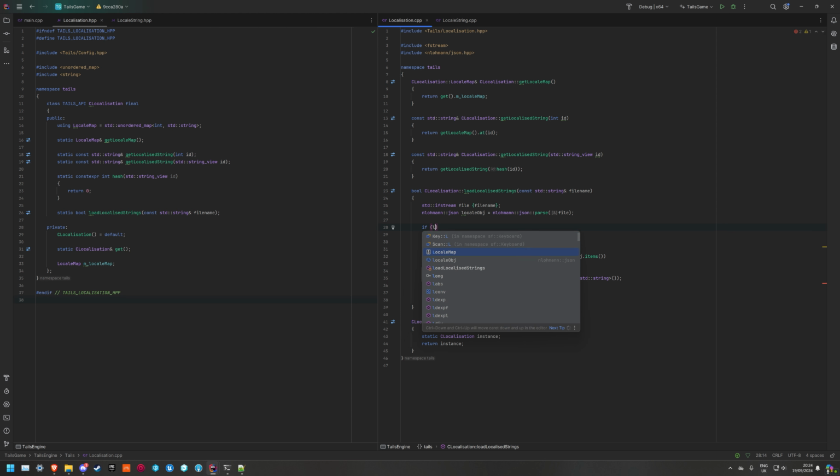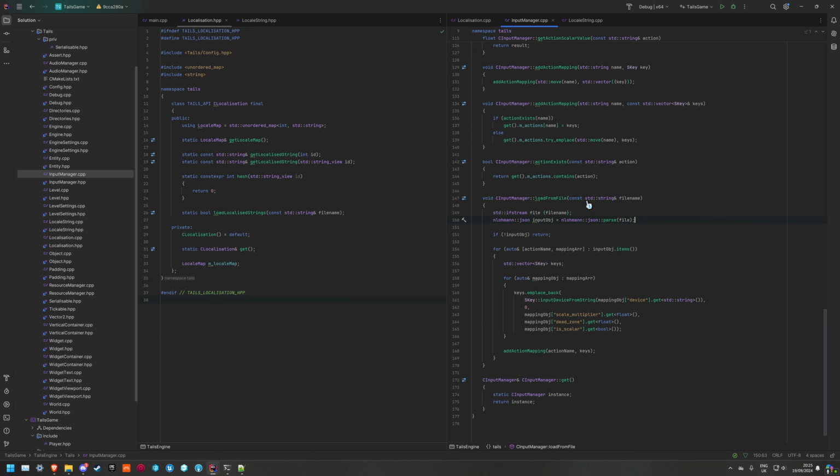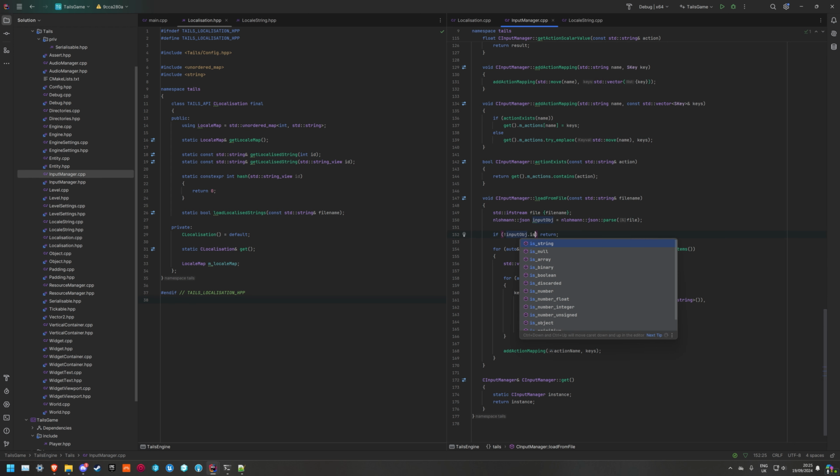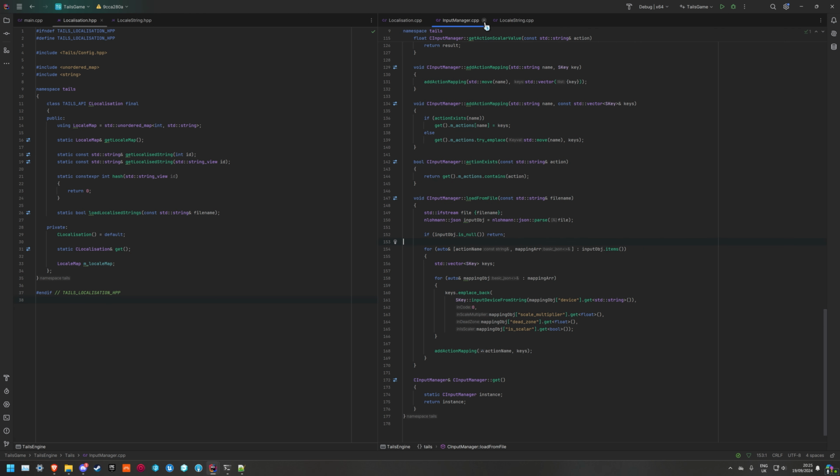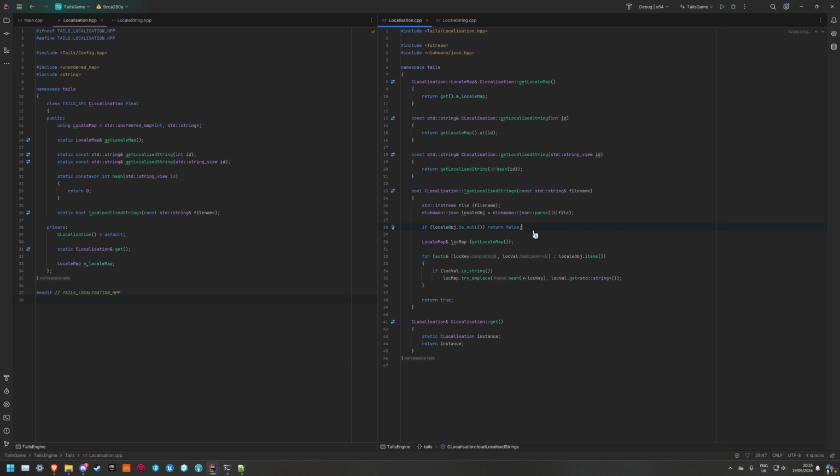If locale object dot is null, return false. That's another thing I don't think I did, was checking this correctly. Yeah, dot is null. It's supposed to be that, not just checking the object. Yeah, so I think that's fine.